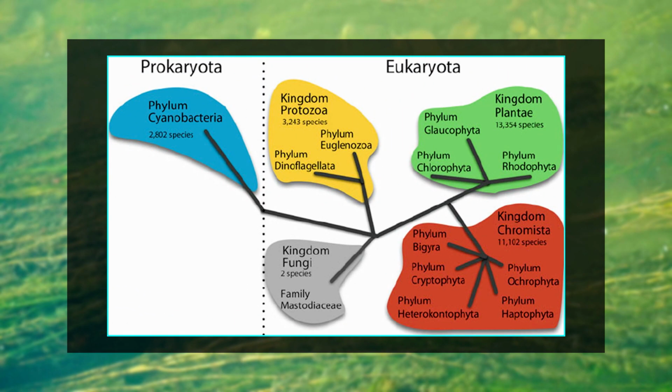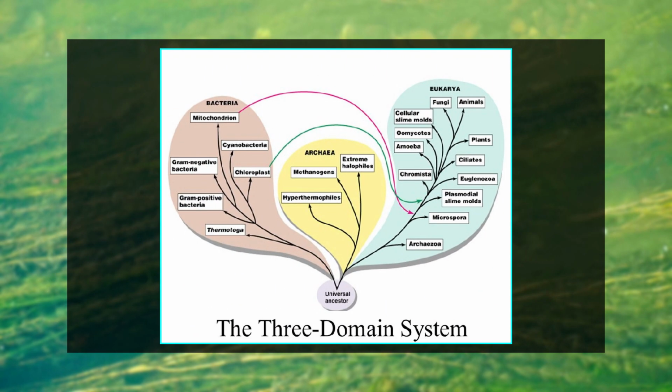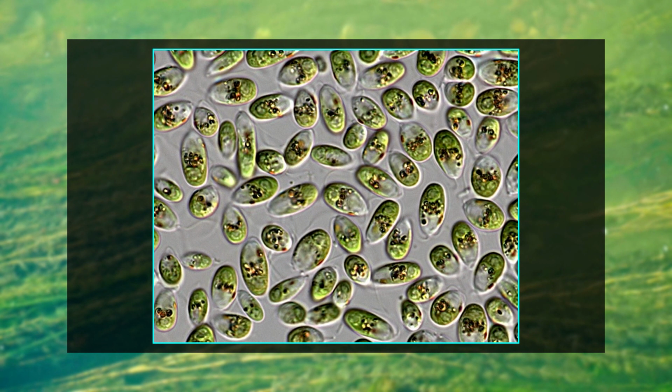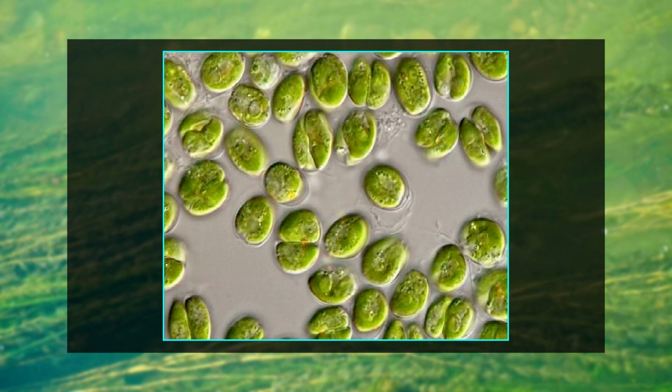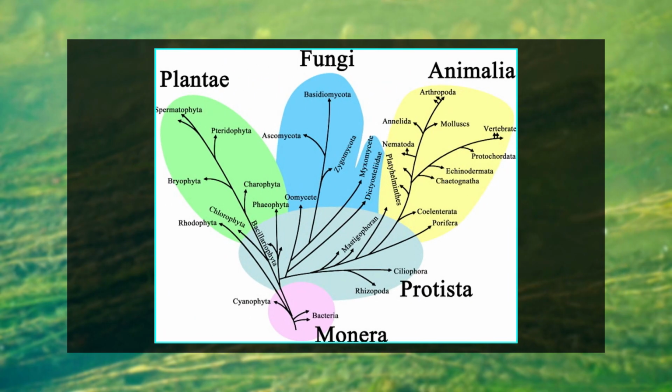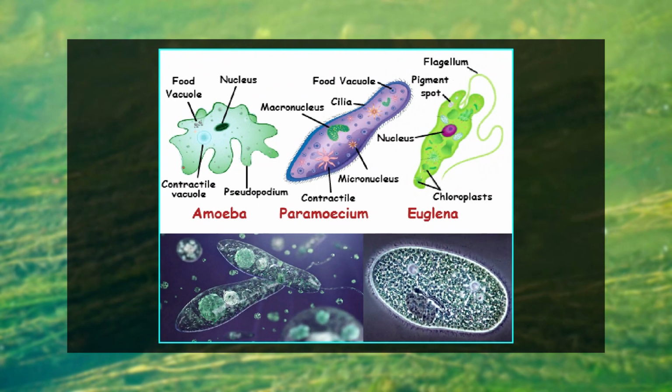Presently, algae have been divided into numerous groups. Some biologists do not follow three-domain system of classification. They still classify cyanobacteria as algae, unicellular algae, which should be in protists, they are still placed in algae. Among them is Chlorella, Chlamydomonas. According to five kingdom system of classification, all unicellular eukaryotic organisms should be placed in kingdom Protista. But here you find Chlamydomonas, Chlorella, and Microsterias still in algae.